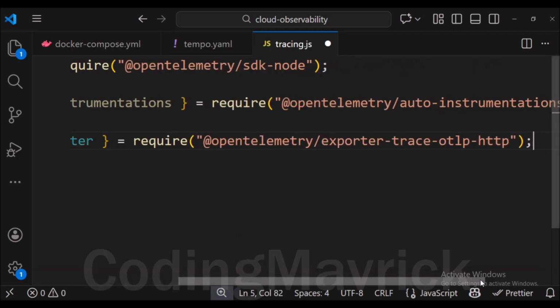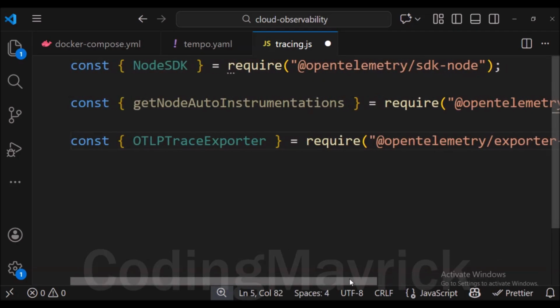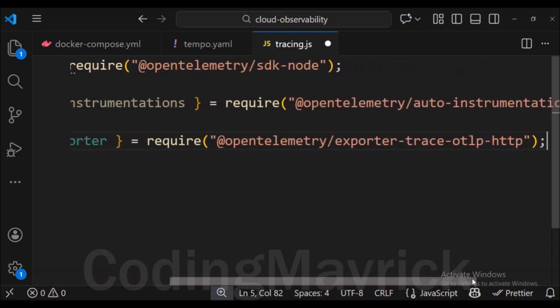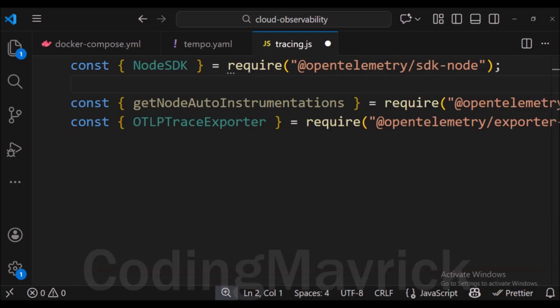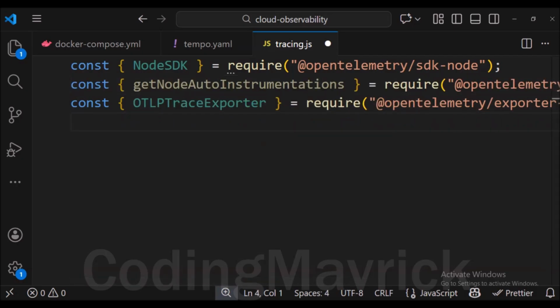Next, we import the OTel HTTP trace exporter. This exporter is responsible for sending trace data to an external backend like Tempo or Grafana Cloud using the OTel protocol over HTTP.